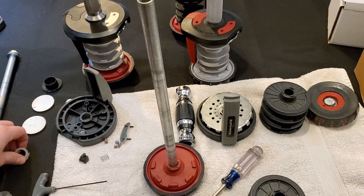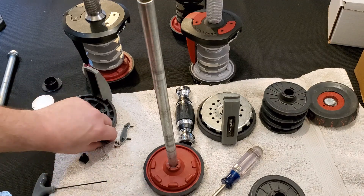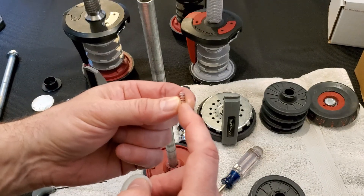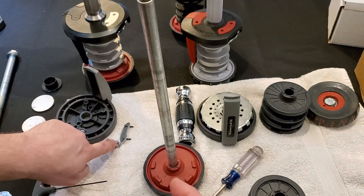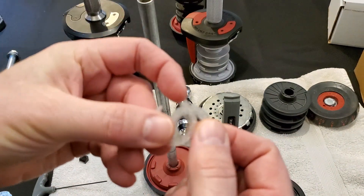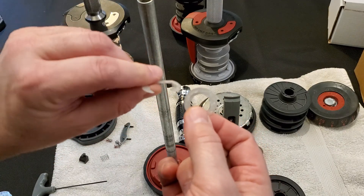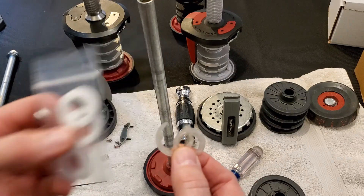The last part I take a look at is the condition of the washers and the springs. These springs sometimes get chewed up and they're a little bit difficult to find, but you can typically find suitable replacements at a local hardware store — those are the springs that go with your ball bearings. You can see here the condition of some OEM washers; unfortunately they can get into pretty rough shape sometimes, and that is why I provide replacements.